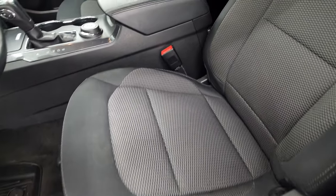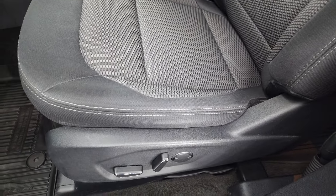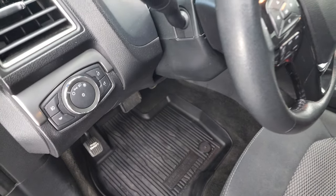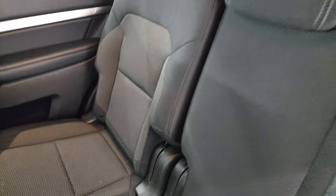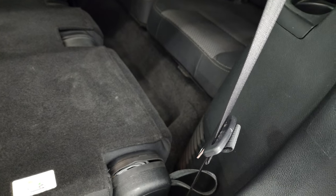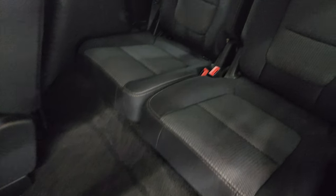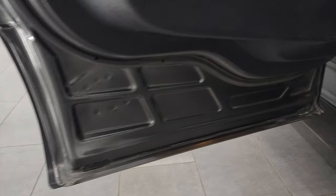Inside, the XLT package gives you the black cloth interior. The front seats are heated and you get a power driver's seat with driver's side lumbar — no rips or tears. This one comes with factory all-weather floor mats throughout, auto headlamps, tilt and telescopic steering wheel, power windows, power locks, and power mirrors. The second row is very clean with no rips or tears, and has the LATCH child safety system. The third row seats are in fantastic condition as well — no rips or tears. In the rear you get air controls, a 12-volt power point, all-weather floor mats, and child safety locks on the back doors.